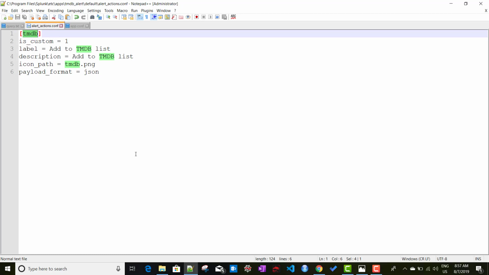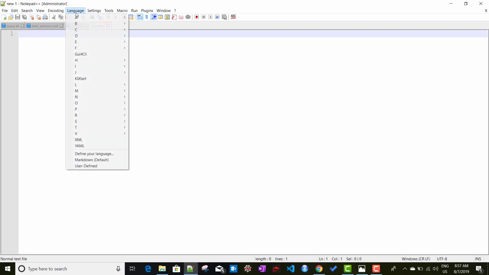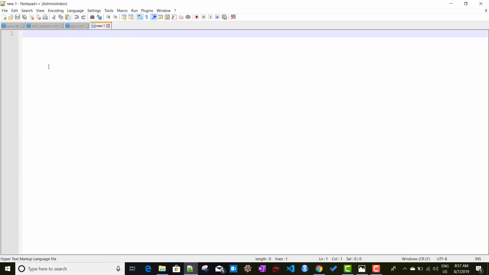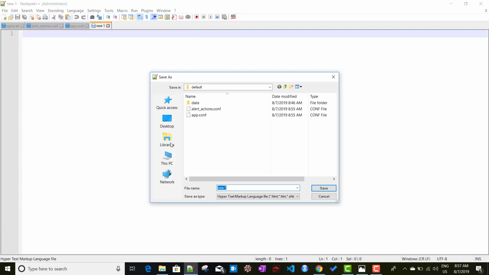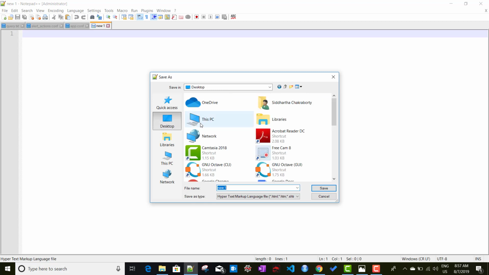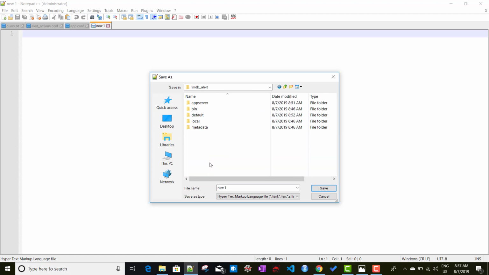So to create the structure, we will create an HTML file. We'll choose language as HTML, and we'll say file, save as. We will first go to our Splunk home, etc apps, TMDB underscore alert.